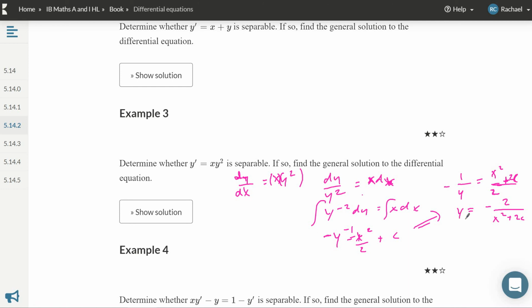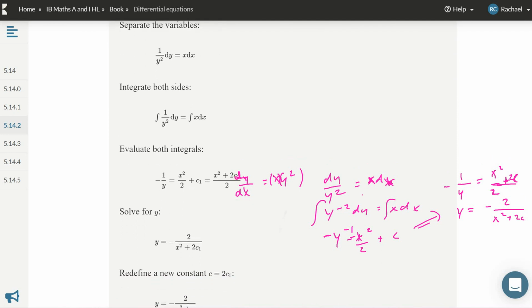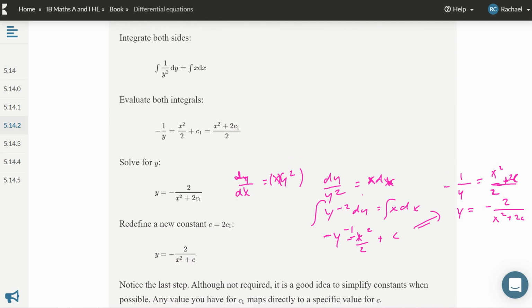So I think they may go a little further, if you want to leave it as a constant there. Basically, you can redefine c as another constant. 2c is a constant, because it's just 2 times another constant, so it's just a constant itself, so it doesn't really matter. But so yeah.